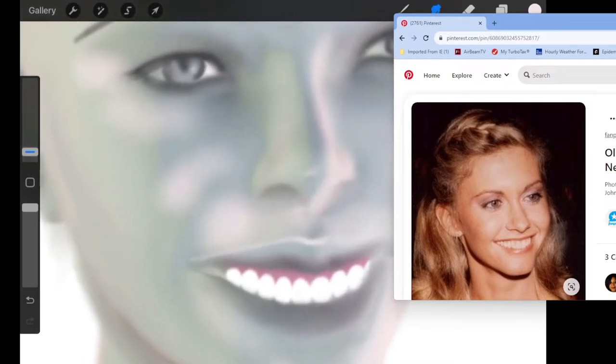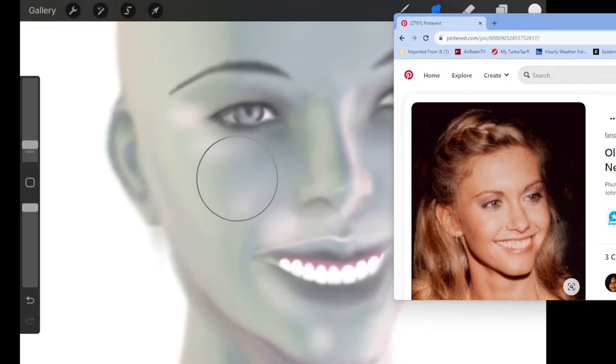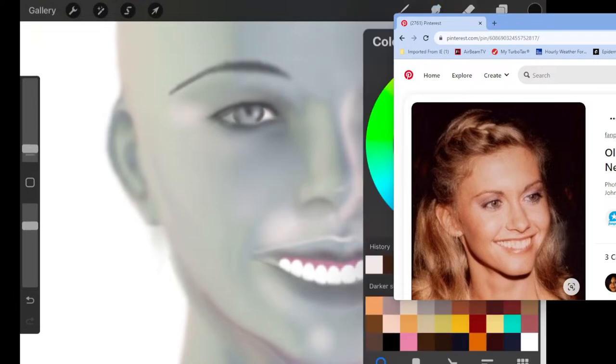But you can do a lot with some of the highlights and shadows. Just pay attention to what's going on in your source image. And if you can, try to find a source image that is in the same direction, with similar lighting, things like that, and that will help you out a lot.